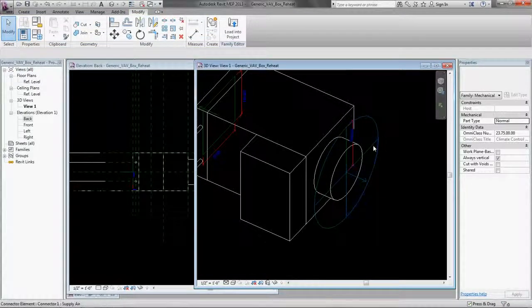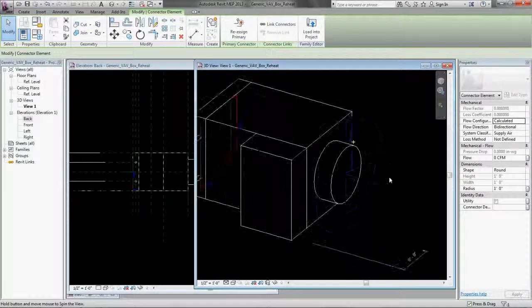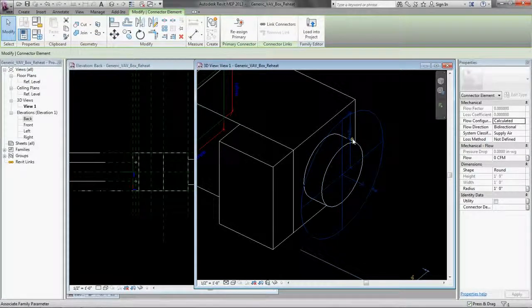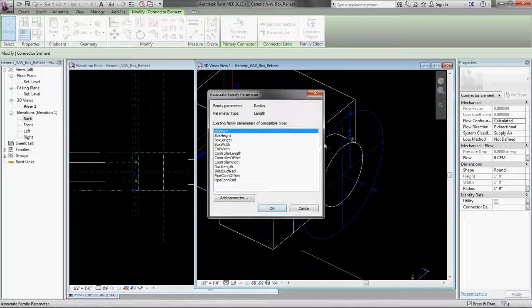And then its radius is clearly crazy. And we want it to be the same as this guy. So the way to do that, if you see this little plus symbol right here, click that, and then you can set it to the parameter that you created so that the duct connection remains intelligent. And that is inlet duct rad.